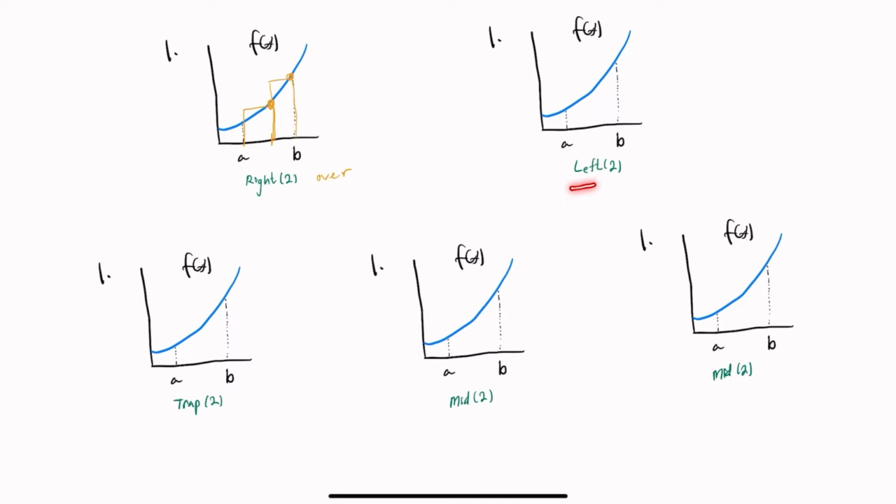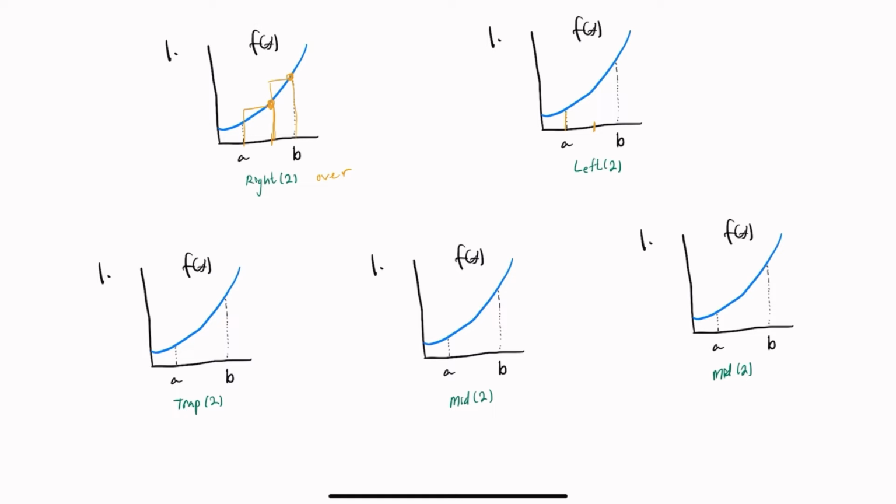Now we're going to do the left of 2. For this case, we're also going to present this area by 2 rectangles, and then we're going to do the left-hand sum. So we're going to start from the left and then go to the right. The first step is to note where the middle of our interval is, which is this point here.